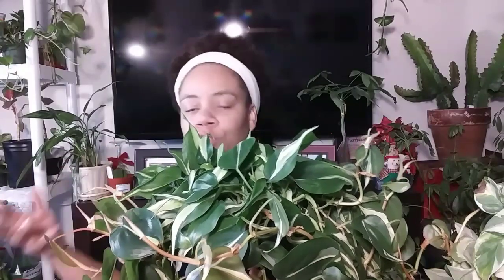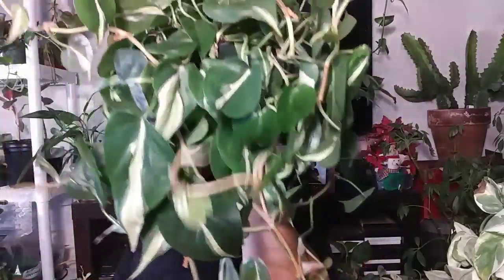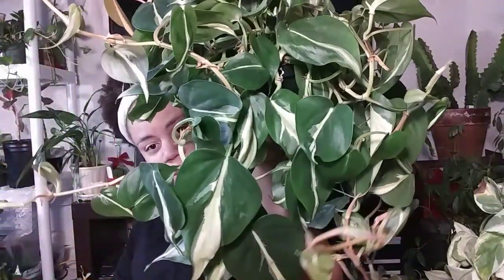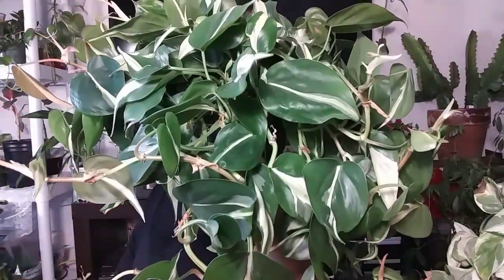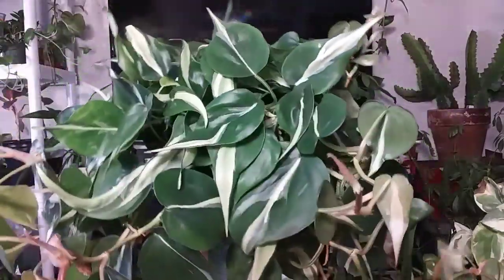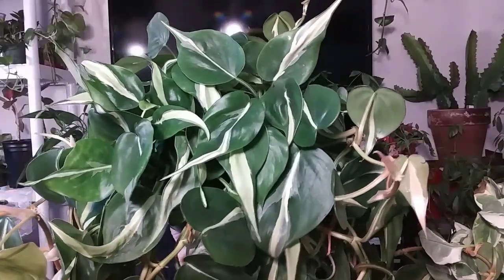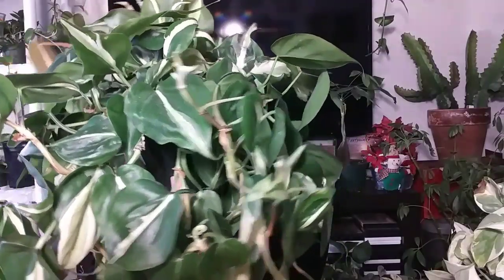So please sound off in the comments below, because I have another one coming up right now that is called a silver streak, and I got it from Gabriella Plants, and it's totally different from this one. I got this one from a different grower. However, look at this, you guys. It looks like a Brazil, but it's not a Brazil. All of the markings are telltale signs of being either a silver streak, cream splash, or Rio. Look at this very closely, you guys. Now, tell me if it's a Rio, a cream splash, or a silver streak.